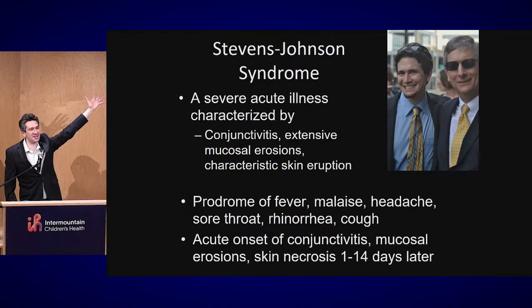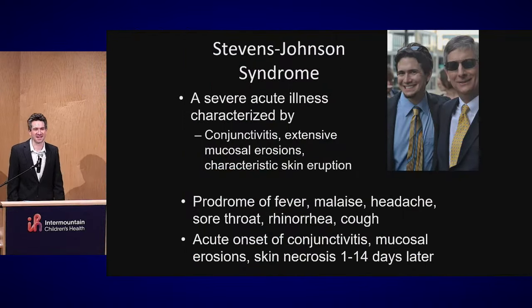This is Stevens-Johnson syndrome. I figured I should start with SJS, otherwise you guys would all be sitting there thinking, one of these has got to be SJS. When's SJS going to come up? We want Stevens-Johnson syndrome. And here we are. So this is a severe acute illness. You got a lot of mucosal involvement, so by definition you need at least 2 mucosal sites, and then you have some skin involvement too. Usually, like in this case, there's a prodrome, fever, malaise, headache, etc. And then you get these skin and mucus findings a little time later.